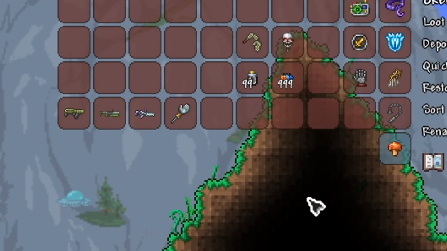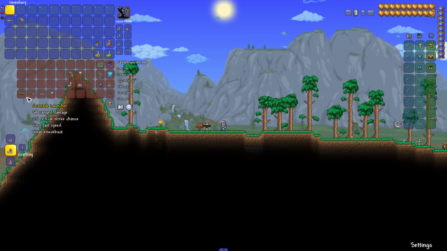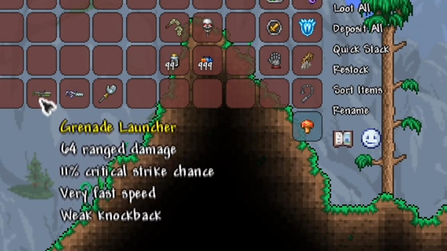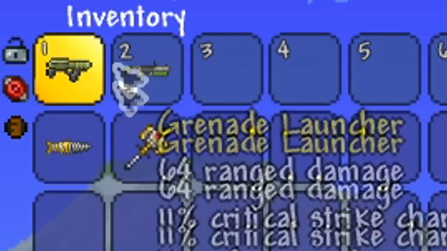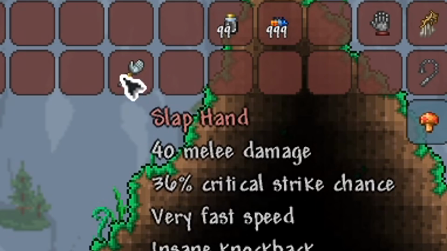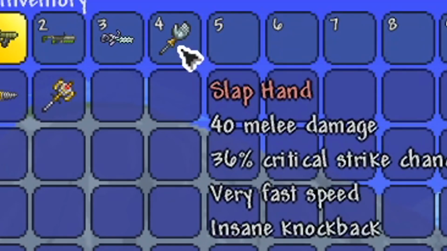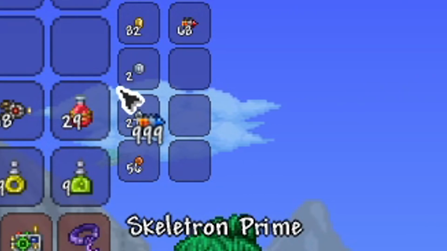So Skeletron Prime has four main weapons. He has a laser, which is going to be our laser rifle. He has a grenade launcher, which, as you can see, is going to be our grenade launcher. He has a chainsaw, and he also has this pinching claw. Nothing really comes close to that, so we're just going to be using a slap hand. We have rockets. We're going to use this as our ammo.